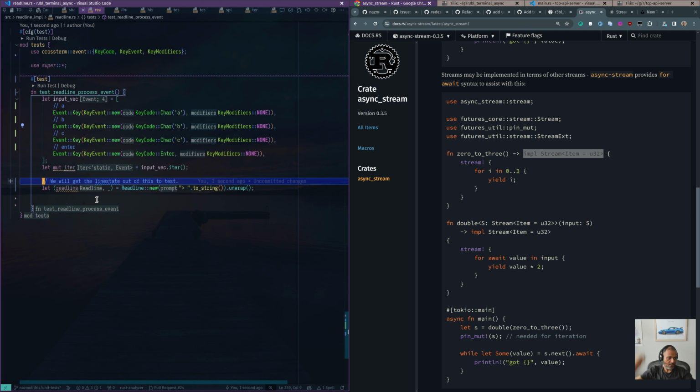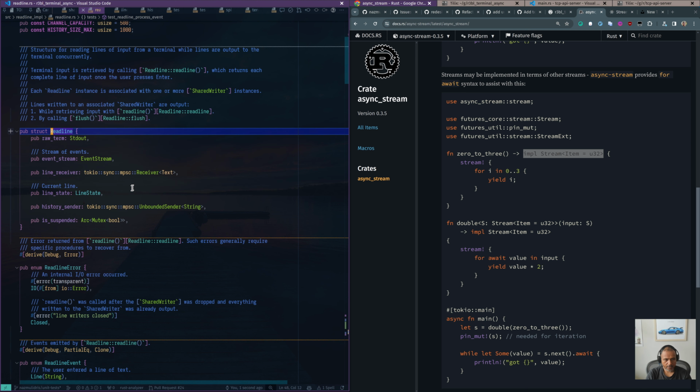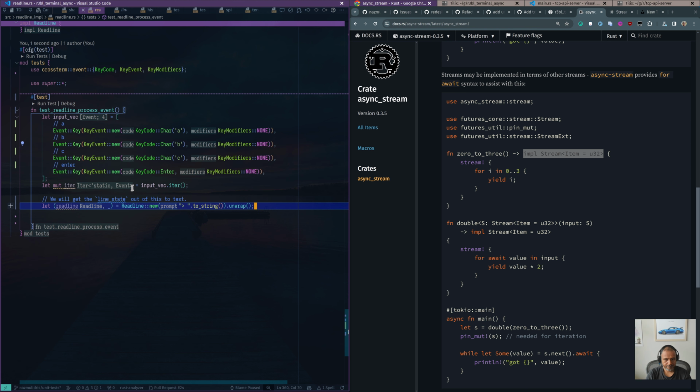So we can just test to see if the line state has what we think it should have. Let's see. Okay, so we'll get the line state out of this to test. Is it line state? Oh, line underscore state. Okay. So now what we're going to do is simulate A. Let's get the event.